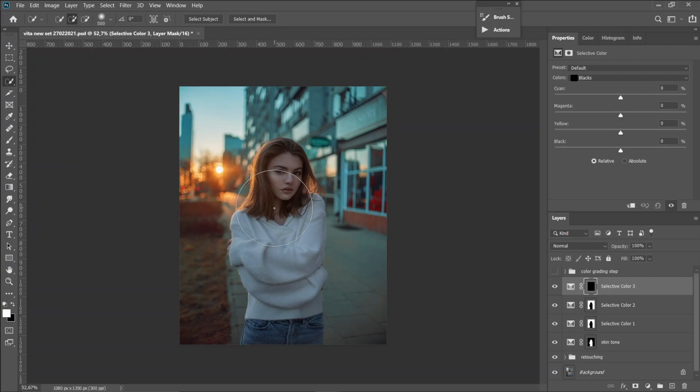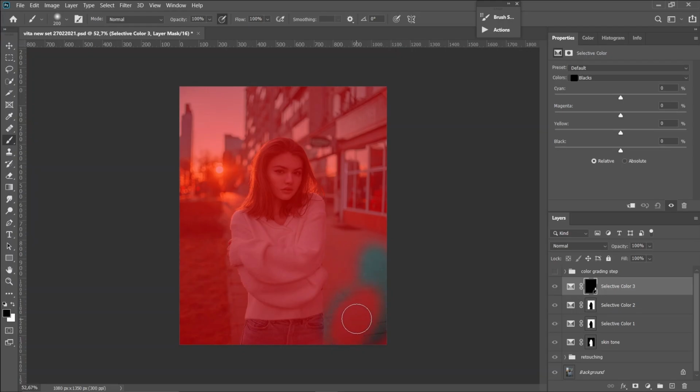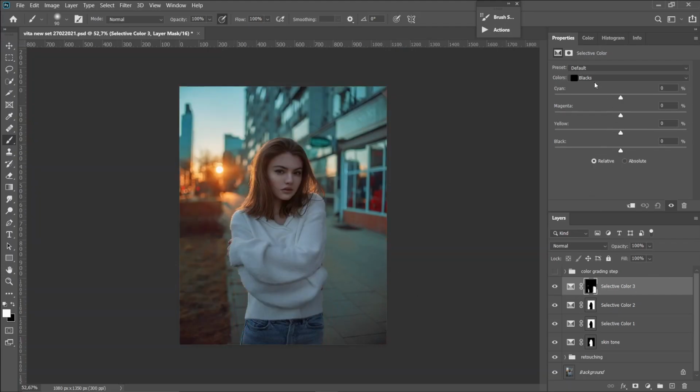So the next thing I will do is specifically color the area that I want to change. For example, I want to make this road become more blue or cyan. So I'm just gonna paint the white on right here. It's just going to reveal this area, so I can do coloring on this area to change the color to the blue that I want. So now we're gonna go to neutrals, then add some cyan. Yes, and maybe a bit of, yeah, get some blue as we want.